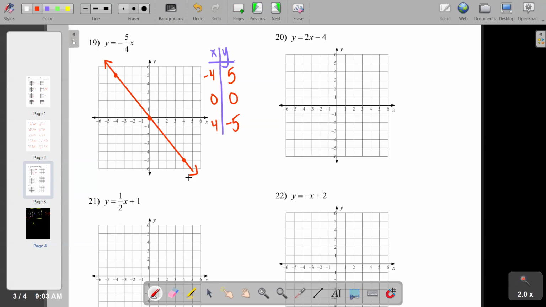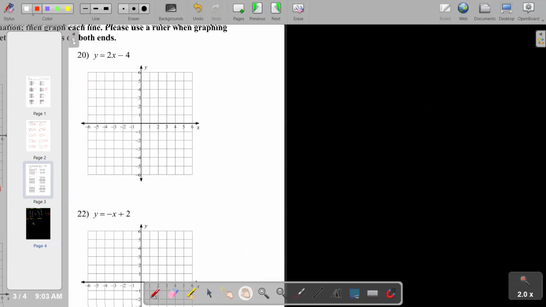Okay. Good, good. All right, question 20 is a little bit more open-ended because there's no fraction for me to contend with. So I don't have to stress on problem 20 as far as what can it be divisible by. I'm just going to pick my own numbers. I think I would do -1. We can do 0, and I'm going to do like 5. We can do 1 also. There might be someone in the room right now who says, well, why not 3? And I'd say, well, we can do 3 also, right? This one is a lot more open-ended, so you can pick more freely.